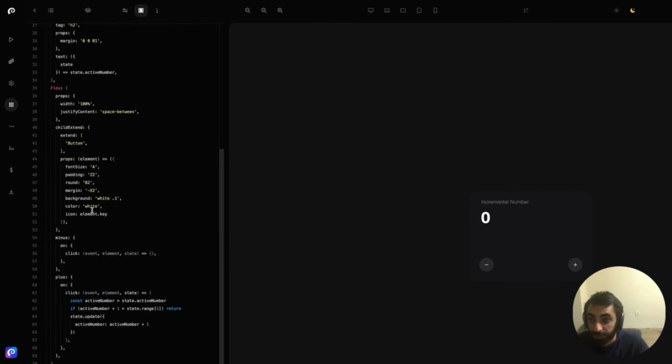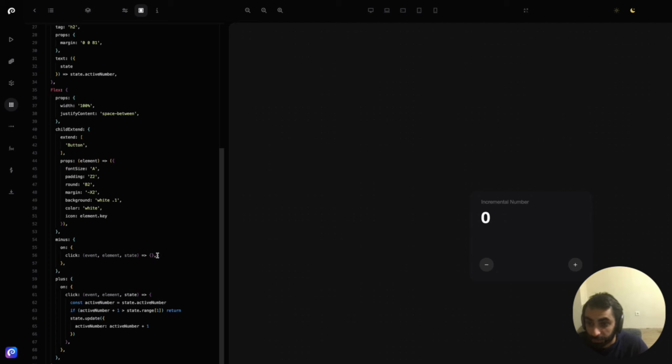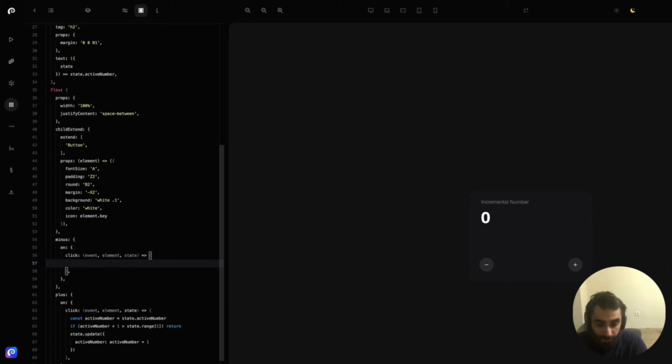And now, instead of having this in multiple scenarios, let's access this function from context. So it's element context snippets. Later on, this will be called functions. It's currently snippets.